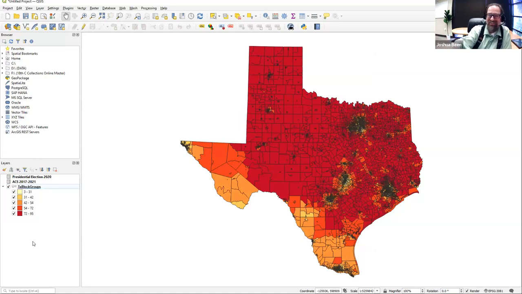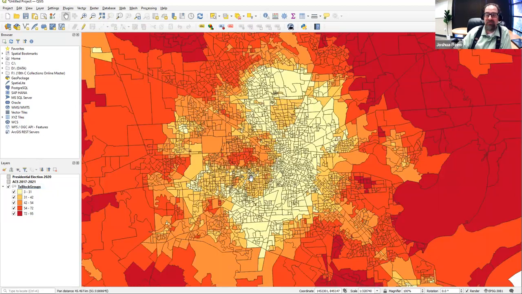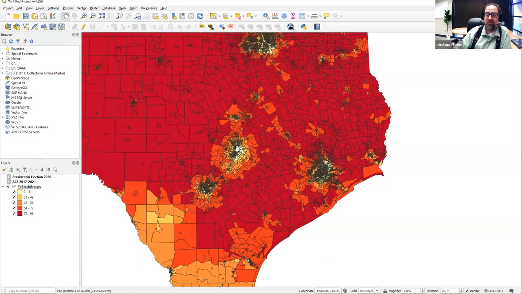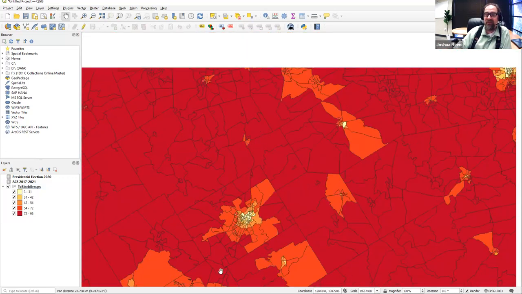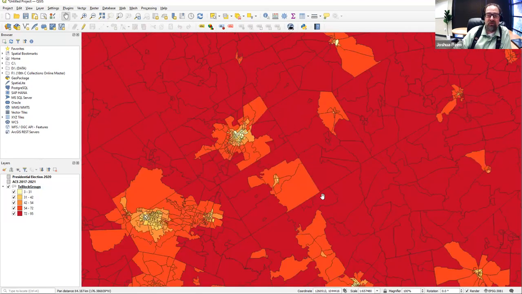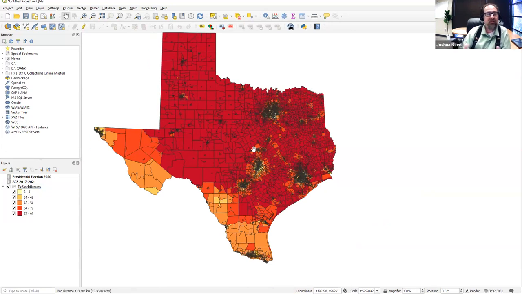All right. So it looks quite red. We can see what the color breaks down. But of course, if we were to zoom into any of the city centers like Houston, or we can zoom in to Austin, San Antonio, up to the Metroplex, even little Waco here, all have a little bit less red. And of course, along the border, not as red as the rest of the state.